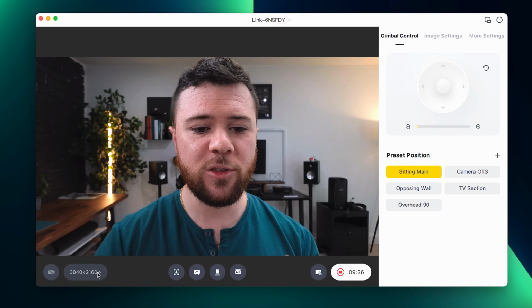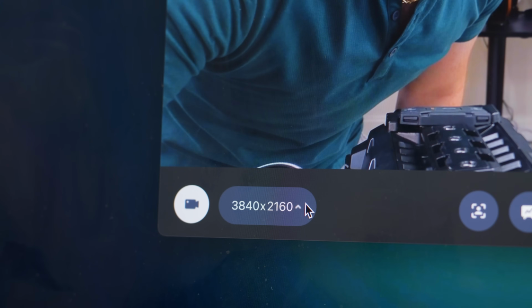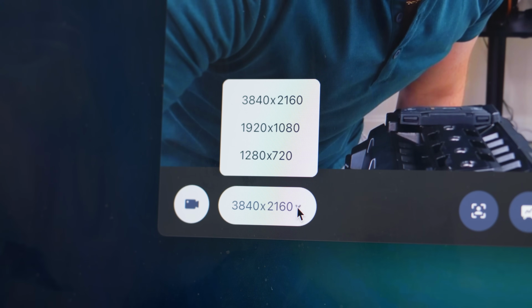Really easy to use, user-friendly software, I think, here with the Link controller. I would like to see some other changes, like I said, maybe a tint would be nice to see inside the color balance for your actual white balance. So adding that would be nice, but again, I don't think it's really even necessary. But some other things, like adding the ability to adjust your audio, because there is no audio at all in the actual software. There are no settings for audio, as well as a frame rate picker. So over here, when you're not filming, there's a drop down of your available resolutions, but there's no ability to actually change what frame rate you're recording at.